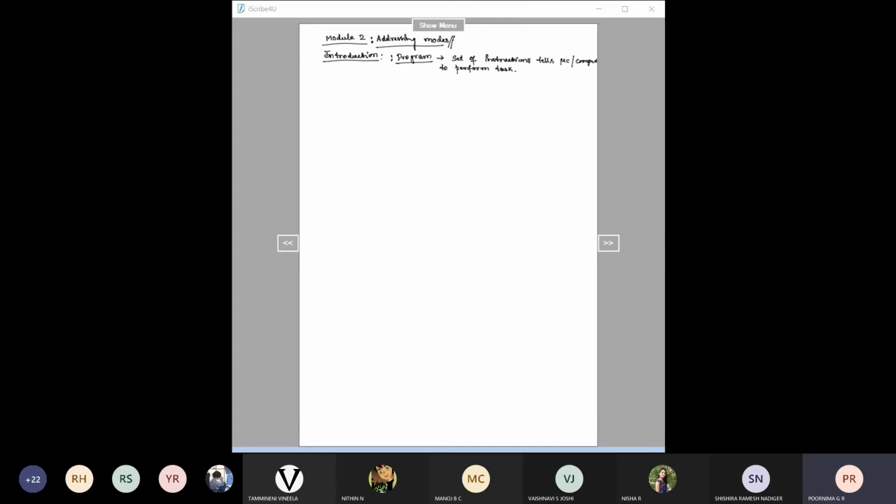Whenever a task is given to the microcontroller or the computer through a set of instructions, will it understand these instructions directly? No.